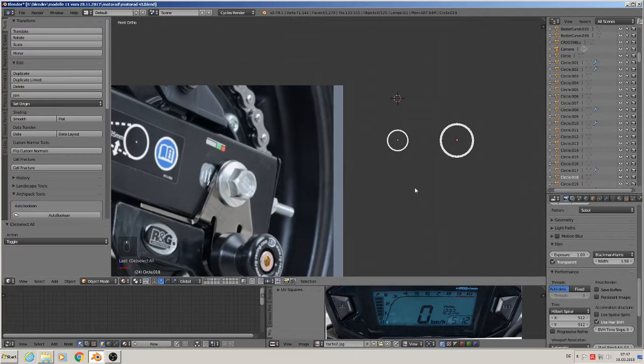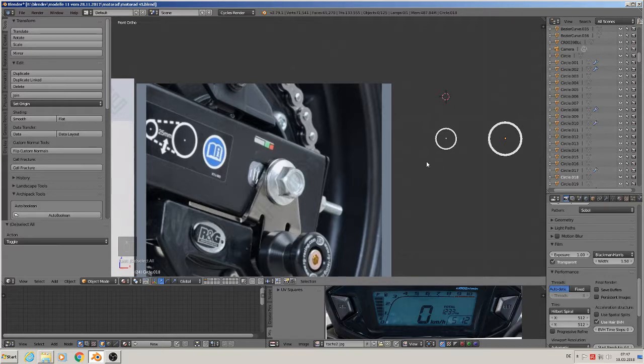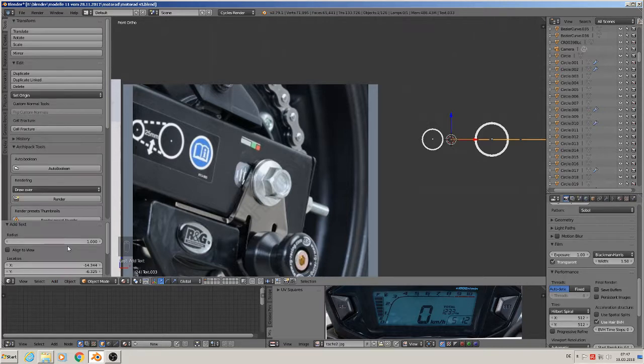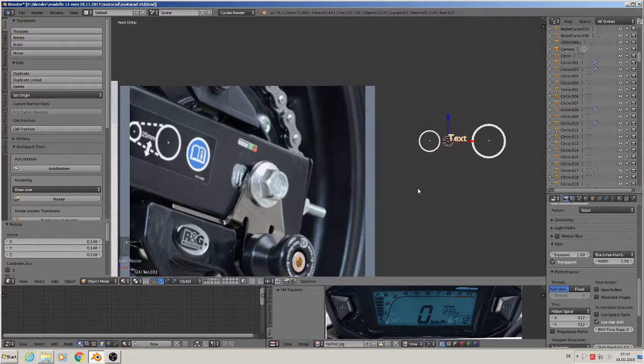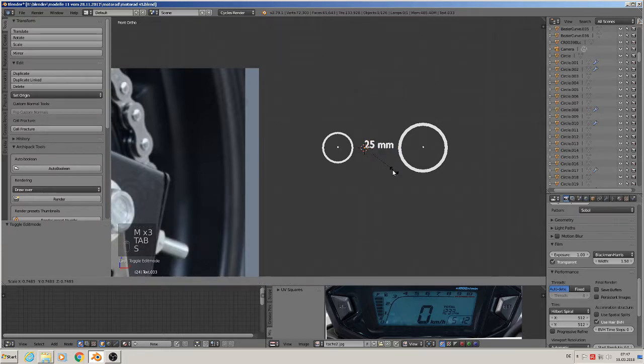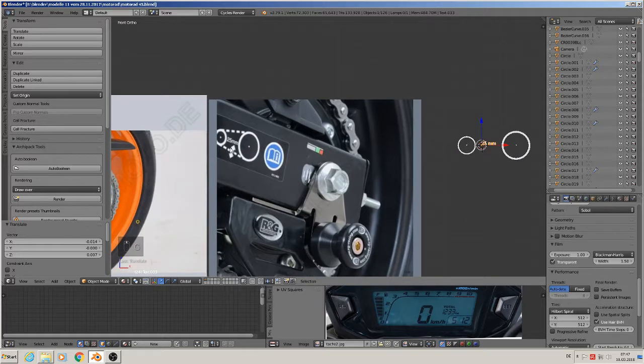Then we make the writing here: click with the left mouse button for the 3D cursor, then text, rotate X 90 degrees, scale down, and right there 25 millimeters, so Tab, 25 millimeters, that's okay, scale down, let it stand there, okay, good.